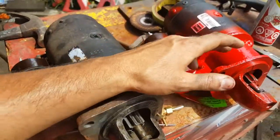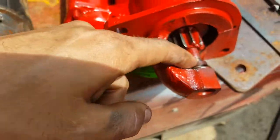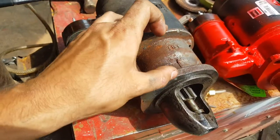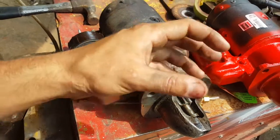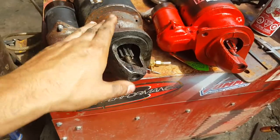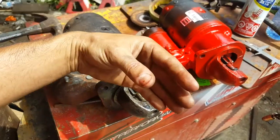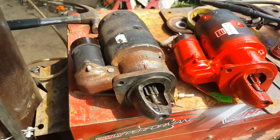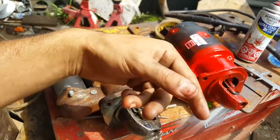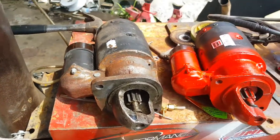Now there are a few adjustments inside the starter, as well as these stopping washers here. So basically there are ways you can adjust how soon the starter engages. The idea is that the gears mesh before the starter starts to spin. So the starter first has to push the gear into the flywheel, and then it starts to spin. Now if it starts to spin before it actually touches the flywheel, then you're trying to mesh gears while they're spinning, and that's really bad. And that's what actually would happen with that other starter.